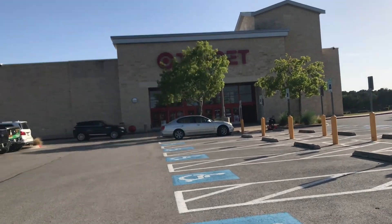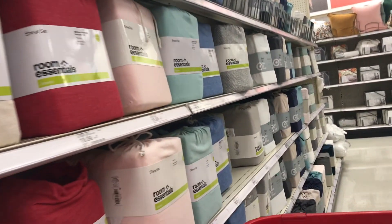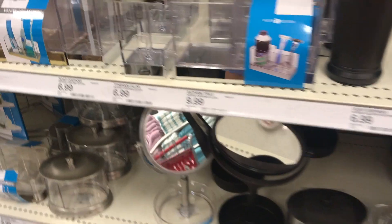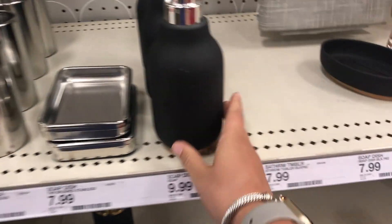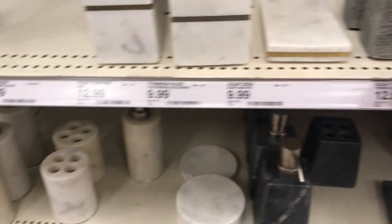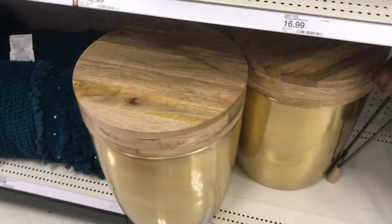We saved the best for last: Target! Hopefully we find some good stuff in here. I love this rug — it's so cute. Should I wait until we're with mom? Those are $40 — I don't even have $40. Here's some bathroom sets. Oh, I like this black one — it's cute but they're out of a lot of it. That marble's pretty. I like the gray but I feel like it's not really gonna go. I like that black. This is so cute — I don't know what you would use it for, but it's cool.